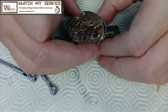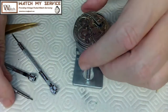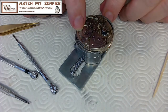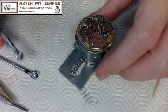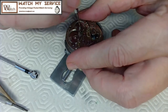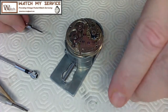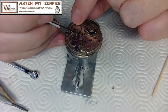What's going on? Everything was fine until someone lost an eye. Now if I take this out, is it going to cause an issue here? The answer is no. Oh my God. Oh my God. Righty tighty, don't touch Lucy, right? Let me see if I just pop this up and have a look inside.